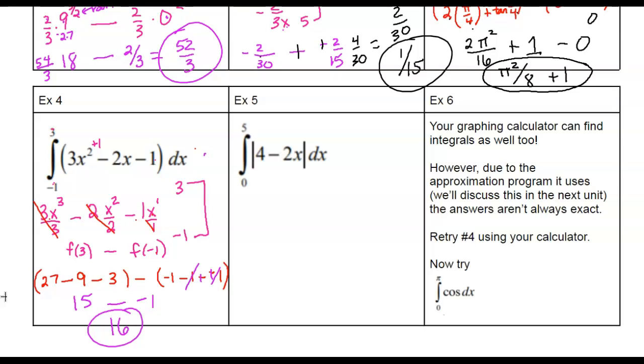All right, example 5, I always like to throw in here. We did this with, I think, 6.1, but absolute value. Now, if I want to do absolute value, there is a way that we can do this algebraically, but we have to find out where our vertex is, and then we have to split it up into 2 integrals. Well, that's very time consuming. So I will do that after I show you my recommended way. I would say make the graph and then use the areas.